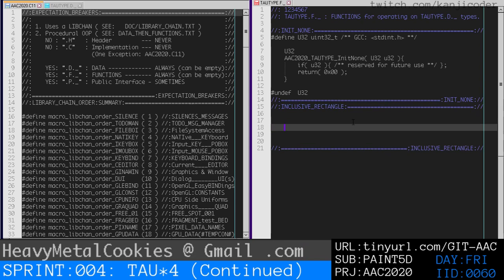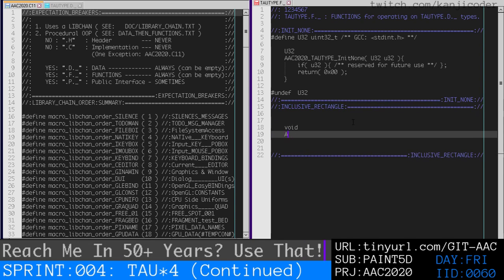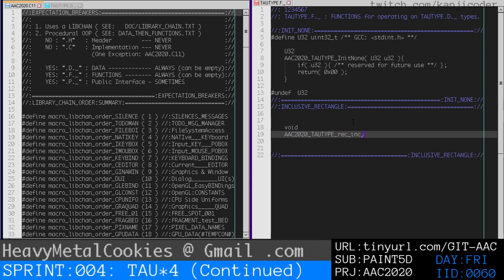Within here, technically it's going to be a void AAC 2020 tau type, and we'll call it rec inc for inclusive rectangle. If we did inclusive rectangle the other way, I believe it is a mistake, and it'll tell me. Let me just check. Yeah, it's backwards. So rec inc, and we need some basic commands for what we're going to do with this inclusive rectangle type.